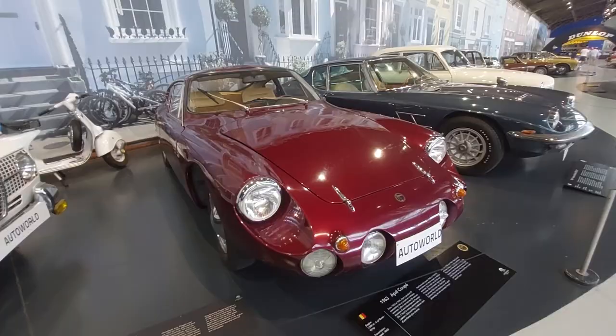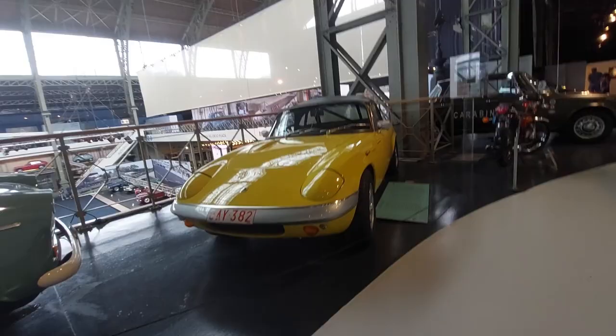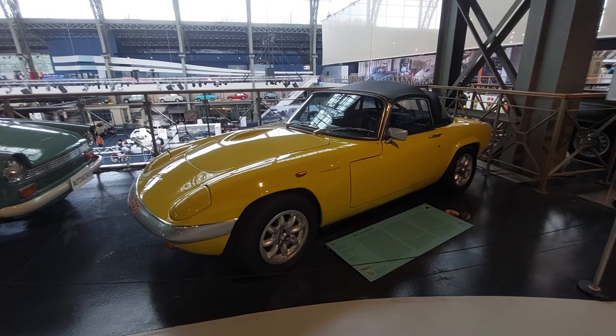Lotus Elan — if you're wondering where the Mazda Miata came from, look closely, because Mazda basically used this car as the template for the Miata. 1969 Lotus Saloon S4 — and yeah, it's pretty much the Mazda Miata. Nice Panda sports with mini lights. Maserati Mistral 3500 GTI — I love these Maseratis from this era.